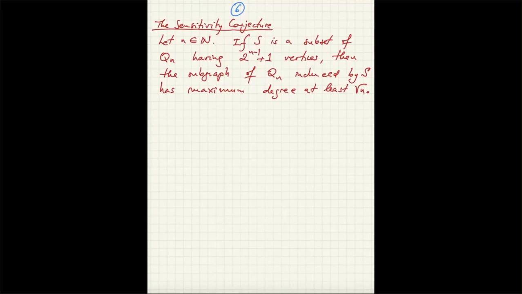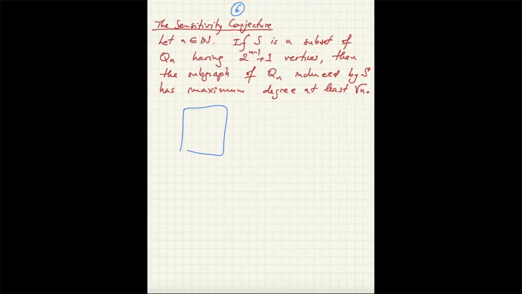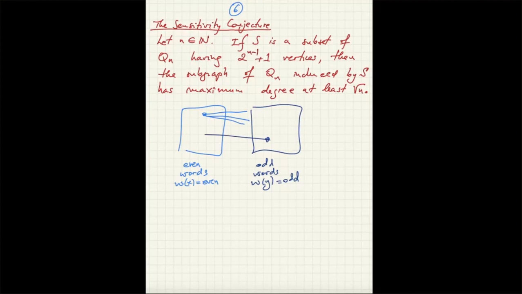All right, so let's just see some examples to see how this works out. So what about 2 to the n minus 1? Well, before we had this picture of Qn in which you have here the even words, so the ones where the weight of x is even, and here we have the odd words or vectors. These ones are odd. And now the graph is bipartite and regular. So each vertex on the left only has neighbors across, and each vertex on the right only has neighbors on the other side. So it follows from this, or from counting the number of even words and odd words, that the number of vertices on the left is going to be 2 to the n minus 1.